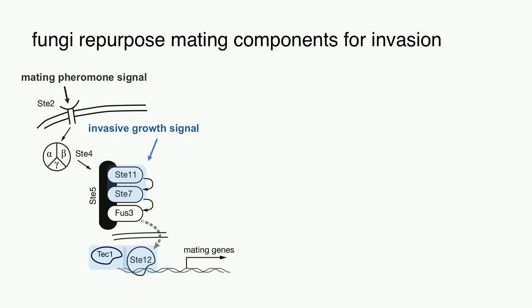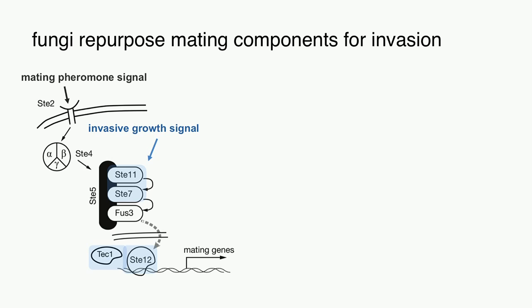This is a rough summary of the pathway that's involved for both mating and invasion. When the pheromone is sent, it's detected at a G protein coupled receptor. This eventually sends a signal down through a kinase cascade, which lands on Ste12, the transcription factor that's most important for binding upstream of mating genes and activating them. Similarly, when invasive growth is induced, a slightly overlapping set of kinases is used, and again, Ste12 is phosphorylated and binds upstream of invasion genes.